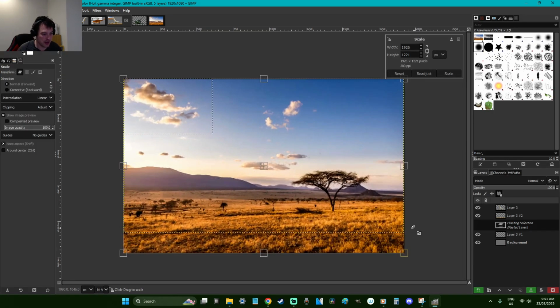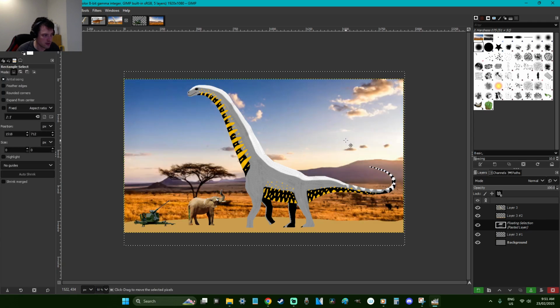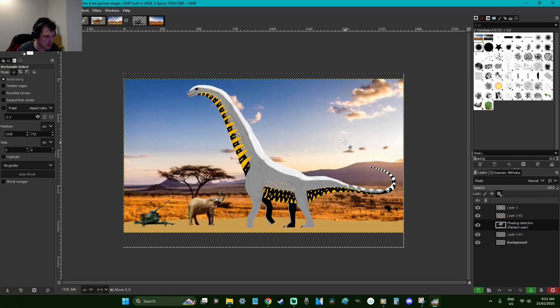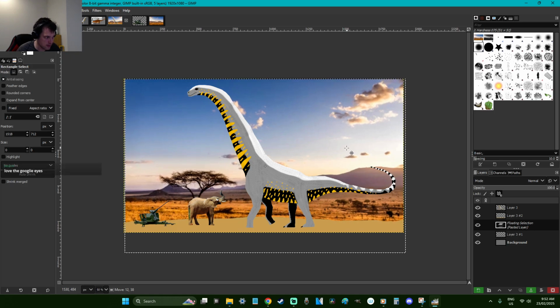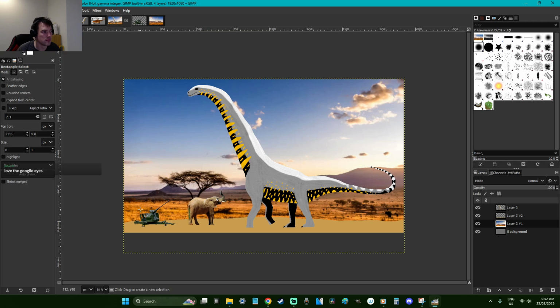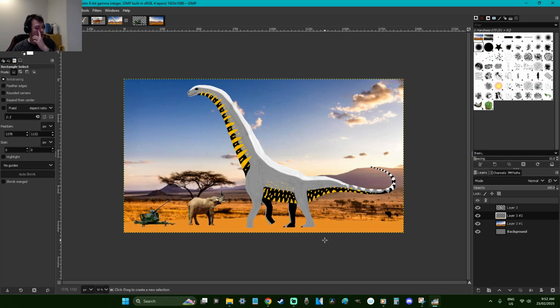Because this is a joke on how dumb sauropods would have been. Right, what's this? It would be more like... Oops. Alright, probably also need some shadows on this, because otherwise it's gonna look weird.